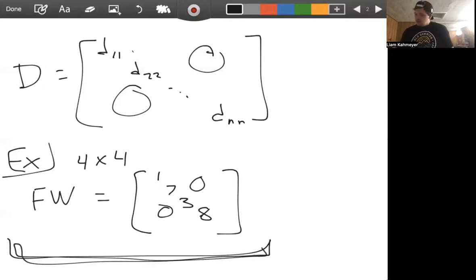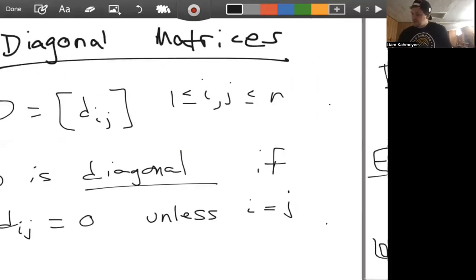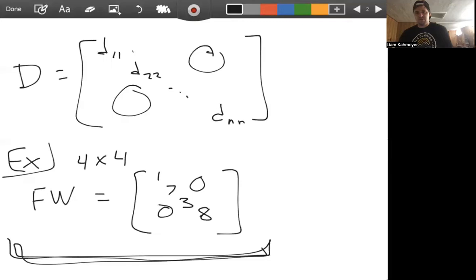So a diagonal matrix is not a very common matrix, right? If you were to define a set M sub n, which is the set of all n by n matrices, the set of those which are diagonal would be extremely small. And so we want to be able to use these to simplify computation, because that's kind of the goal here.